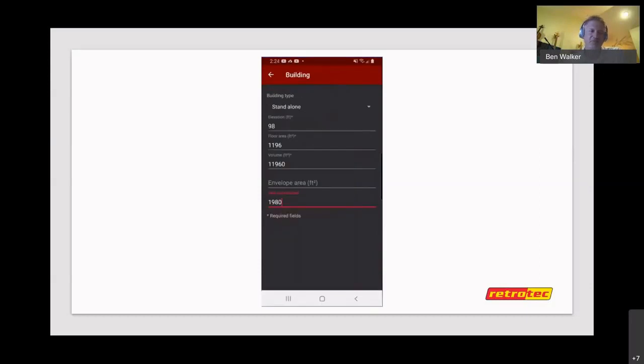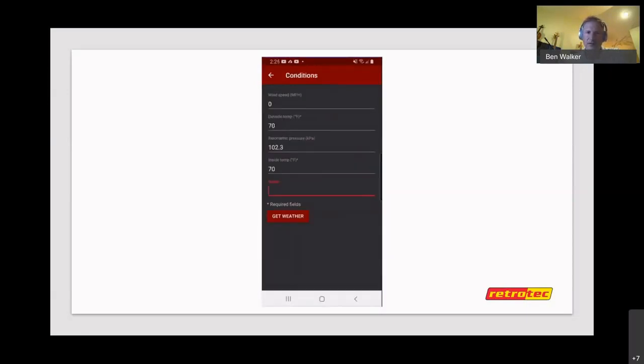It also uses the GPS location to capture a little bit of information about the house through Zillow in North America. And as you can see here, it's 1,200 square feet and an approximate volume of about 12,000 cubic feet. It also captured the current weather conditions, which at the time were no wind, a nice calm day, 21 degrees Celsius.